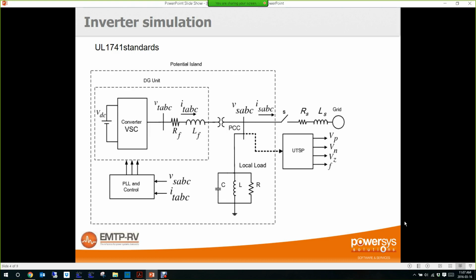Why is it particular? Because the values of RLC are chosen so that first the power of the load matches directly the generation of the DG. So in the end, in this configuration, no power is drawn from the grid. Okay. Secondly, the RLC values are calculated so that the natural frequency of this load is 60 Hertz.